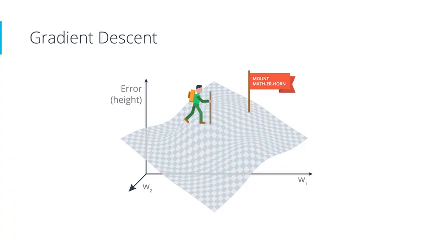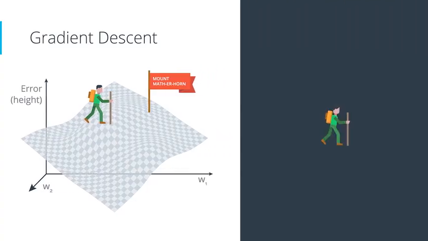So now the inputs of the function are, say, w1 and w2, and the error function is given by E. Then the gradient of E is given by the vector sum of the partial derivatives of E with respect to w1 and w2. This gradient actually tells us the direction we want to move if we want to increase the error function the most. Thus, if we take the negative of the gradient, this will tell us how to decrease the error function the most, and this is precisely what we'll do.